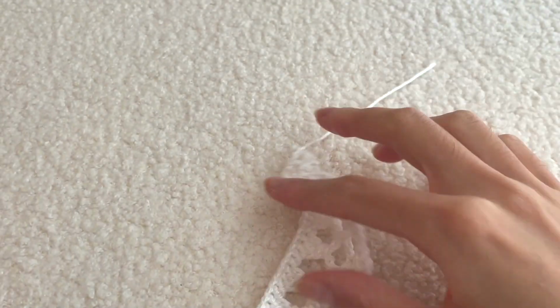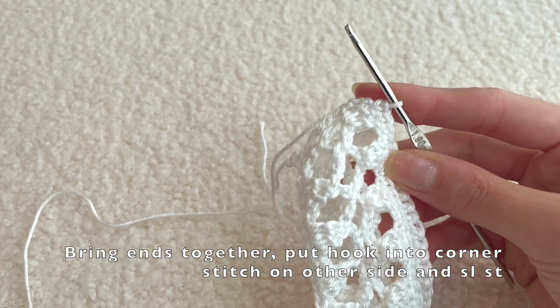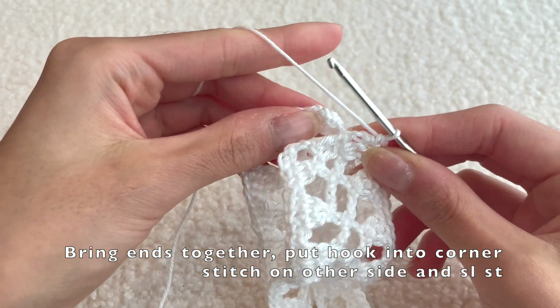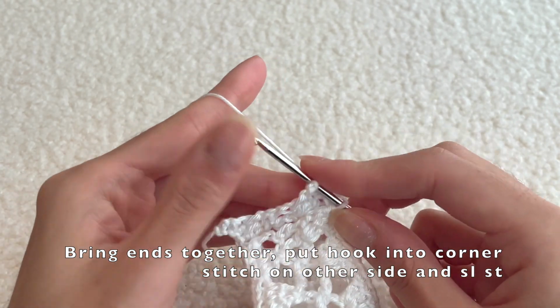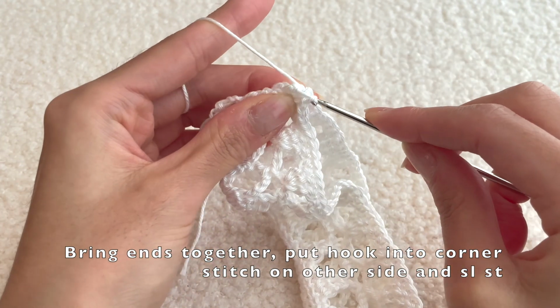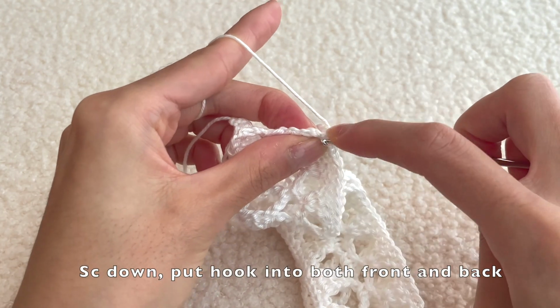Now it's all done. We're going to join the 2 ends together, make sure that the headband isn't twisted. And now we're going to bring the 2 pieces together and seam up the sides. So you're going to put your hook into the stitch on the opposite side in the corner. And we're going to do slip stitch. We're just going to put our hook through and pull the yarn all the way through.